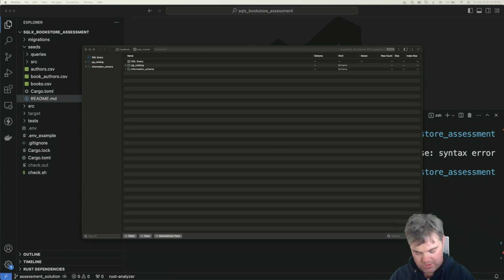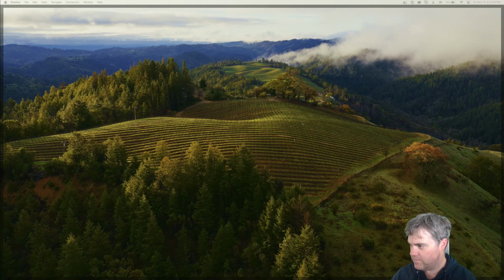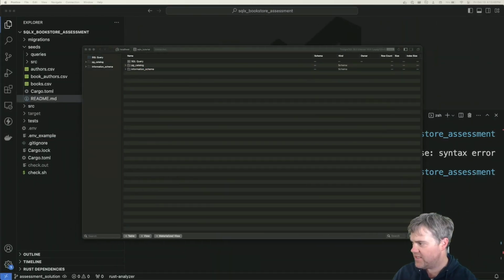Let's try this again. Redo the screenshot. Okay, so now I can open that up separately and reference that for when I forget again.